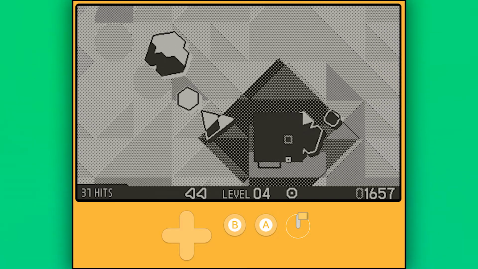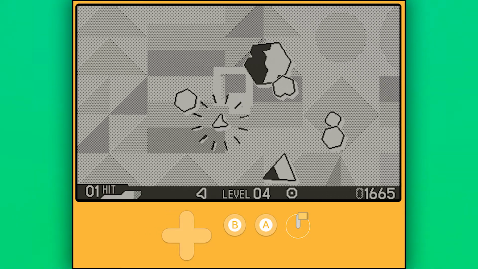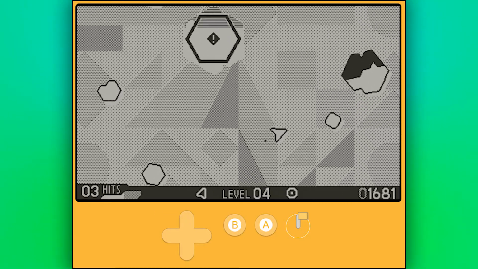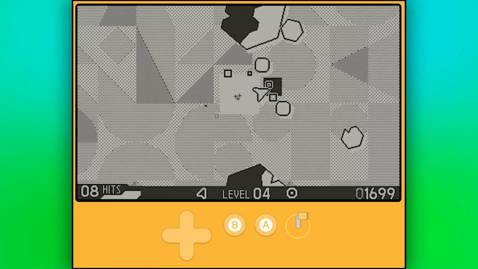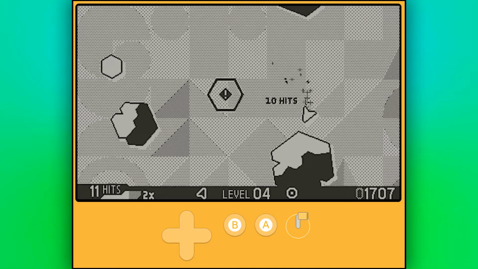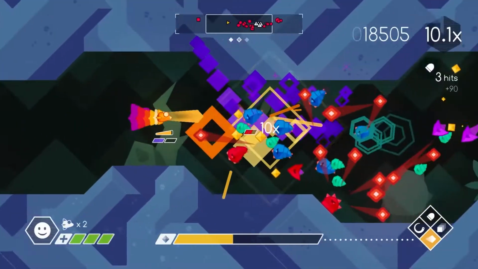The sound effects and the visuals of the obstacles exploding on impact, there's this subtle little screen shake and the game slows down for just half a second when you hit something, and it's so, so satisfying when you're in that zone.